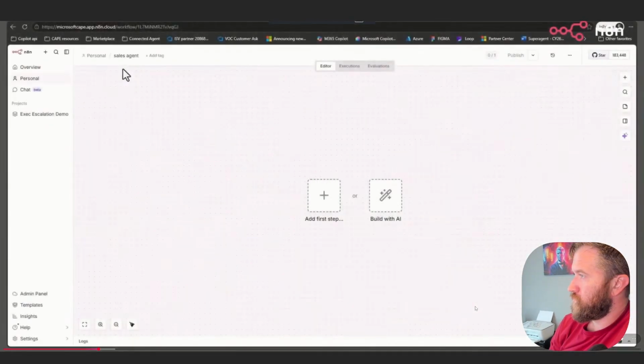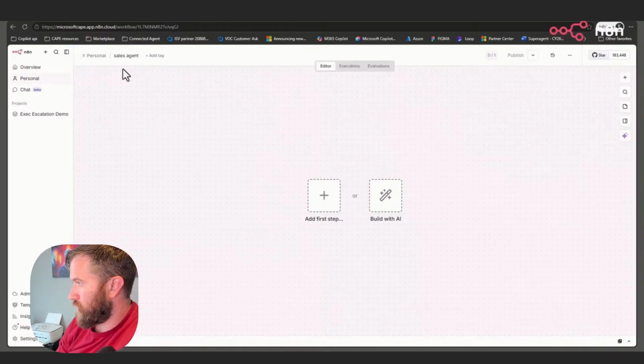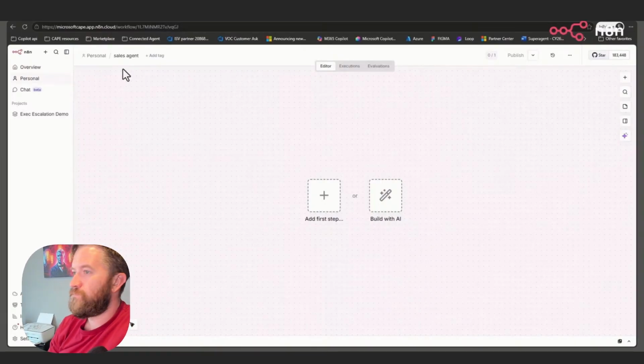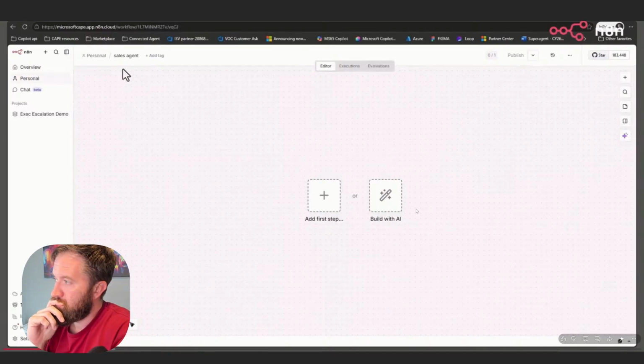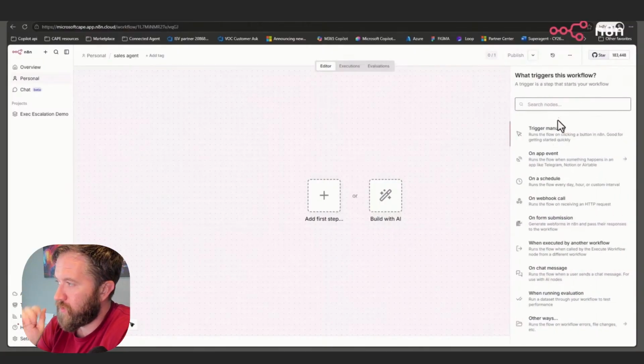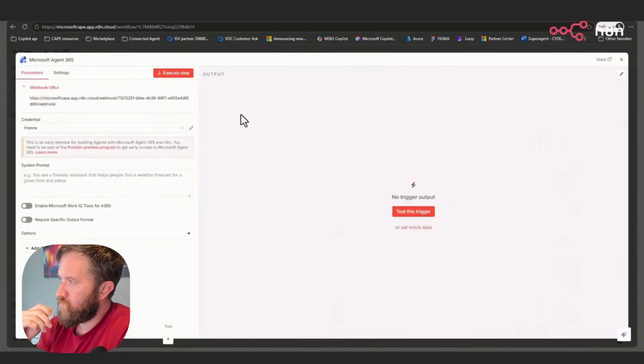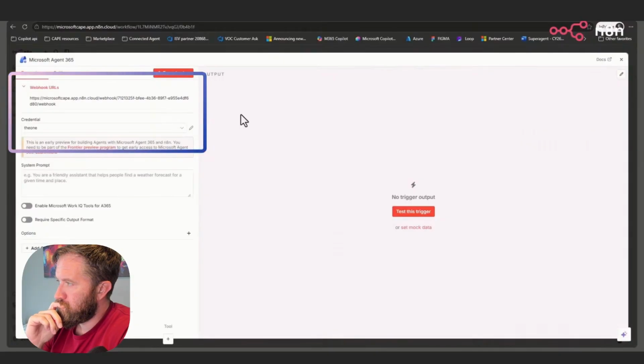Flow templates. Introducing the Agent 365 node, an N8N agent with enterprise identity, permissions, governance, and MCP tools inside Microsoft We're going to talk about those 365. MCP tools in a second. Here, Alex creates an agent inside N8N using the Agent 365 node, the construct that brings chat, memory, and tools into the workflow canvas. This node is the bridge into the Agent 365 ecosystem, connected via a webhook URL and secured with credentials.